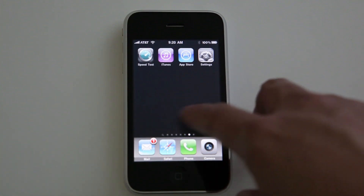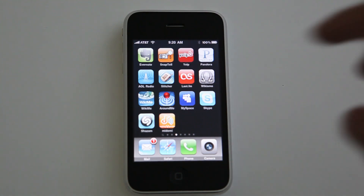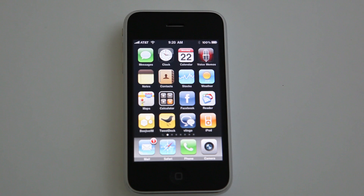Again, this only works on the iPhone 3GS — it does not work on the iPhone 3G or the first generation iPhone even if you have the 3.0 software. Now there are ways of getting a battery percentage meter by jailbreaking the iPhone and installing a hack, but on the iPhone 3GS it's built right into the Apple operating system in the settings.